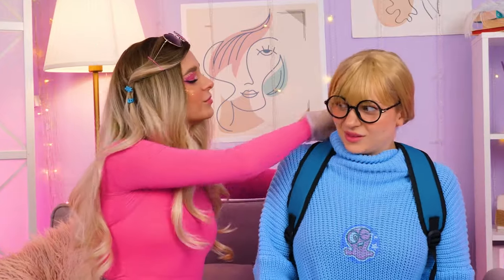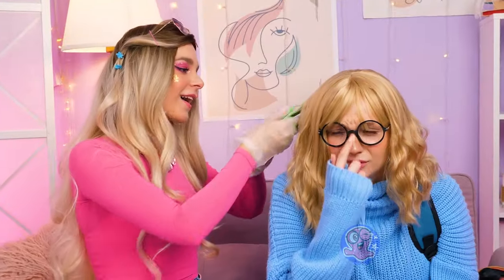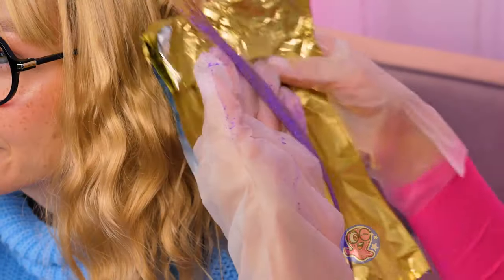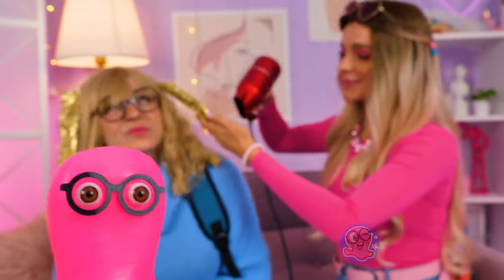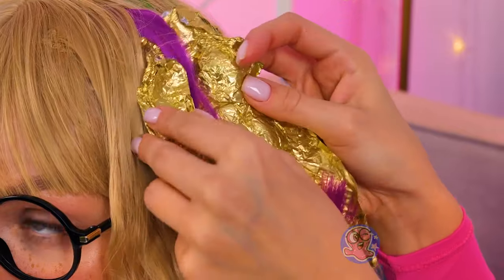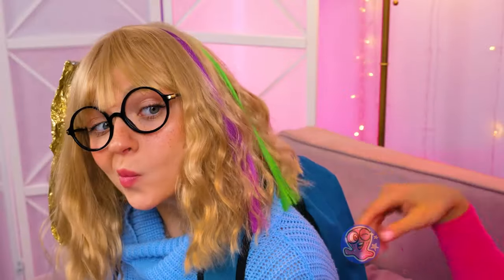I'm not sure this is a good idea. I've never done this. Don't worry. Sam and I are all set. Everything's gonna be all right. Now dry it out a bit, and then take off the foil. Let's see the result. Wow! Look how cool it turned out. Holy cannoli! It's even better than I thought.